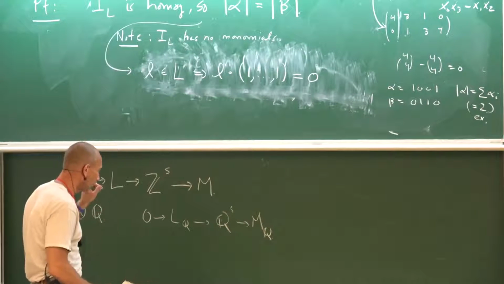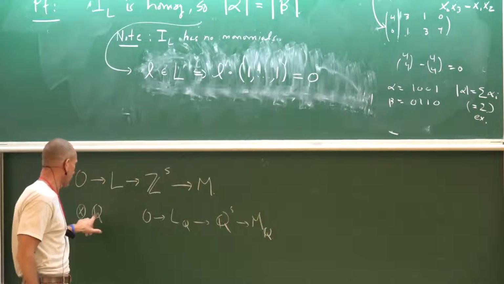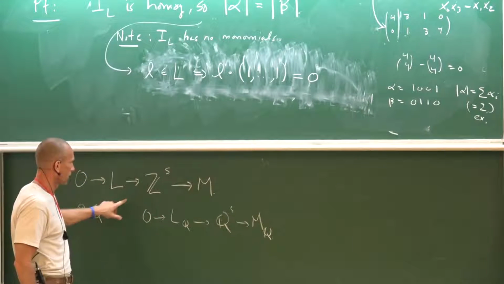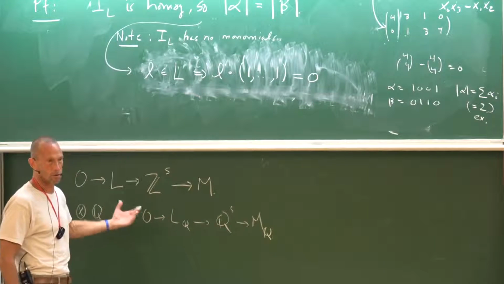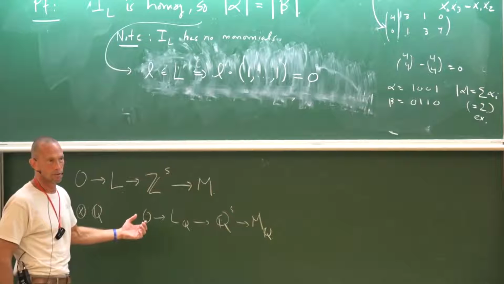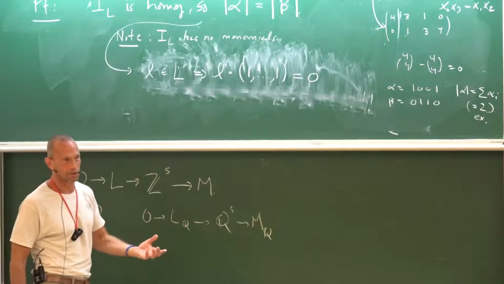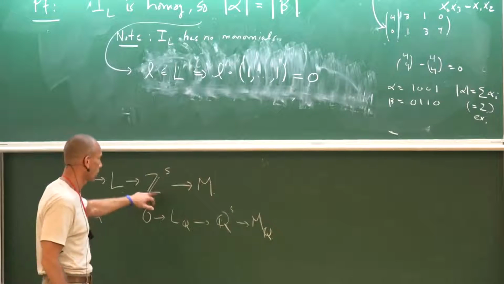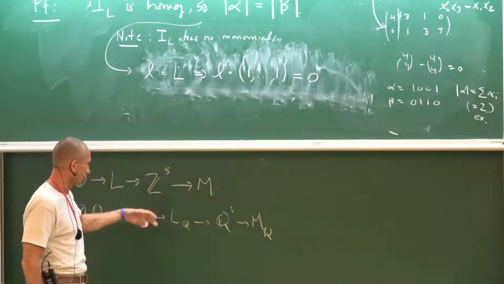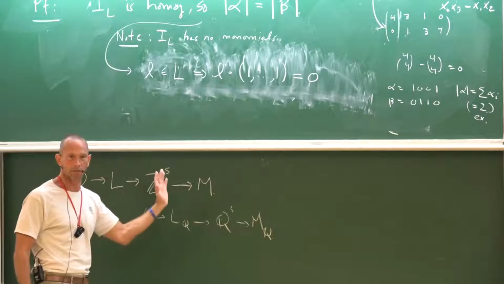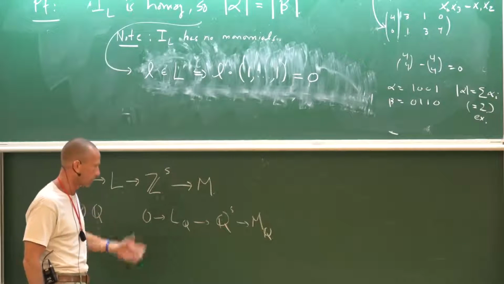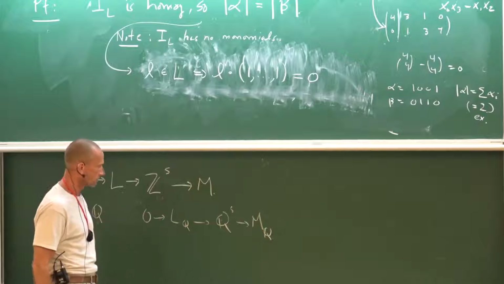Yeah, tensor is right exact. But what am I really doing? Think about it. When I tensor with Q, there's another way to interpret that. I've got a sequence of Z modules. What am I doing when I tensor with Q? There's another functor that I could use. It's localization, right? If I localize this at the maximal, at the 0 ideal, that's the same effect here. And localization is an exact functor, so this is okay, right? So if I view it that way, just localize at Q, then this is still exact.